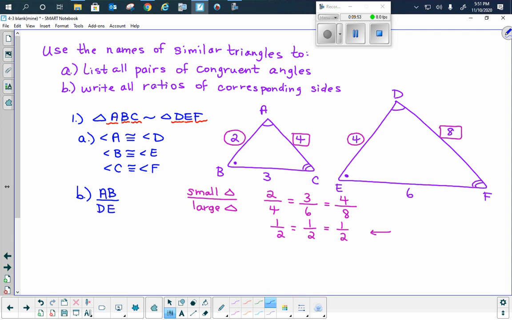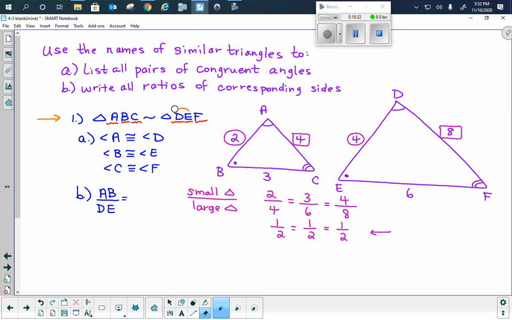Okay, now I want to start talking to you about how I'm going to do it if I'm not looking at a triangle. Here's what I look at. At the top, I again go back to this part, number 1, and I say side AB, so these first two, go over these first two. So AB over DE equals, next I always do, so that's the first and the second letter.